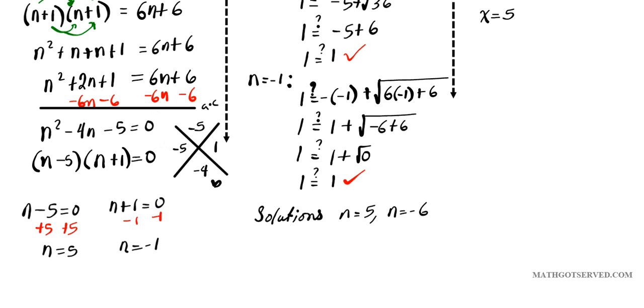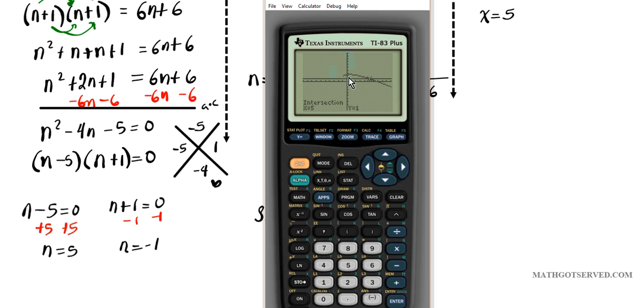We had -1 also, but if you look at the graph, it's not clear that -1 is a point of intersection. The reason is because of the nature of this graphing software. The resolution of the pixels is not sufficient to capture that point of intersection. So even though we don't see it, let me zoom in a little bit. Let's use a zoom box. Even though we don't see it, it doesn't mean that it's not there.